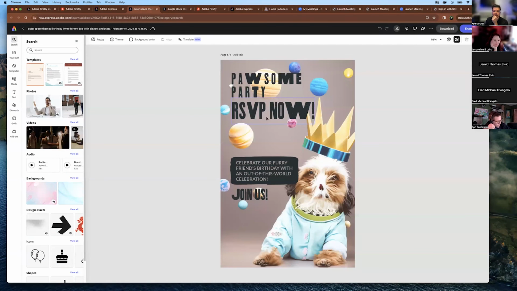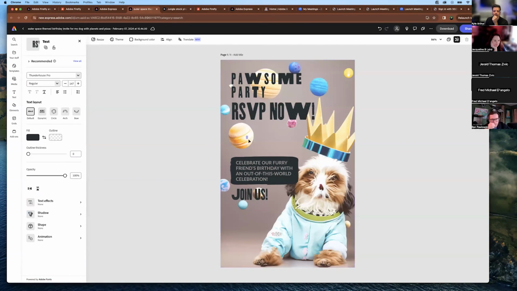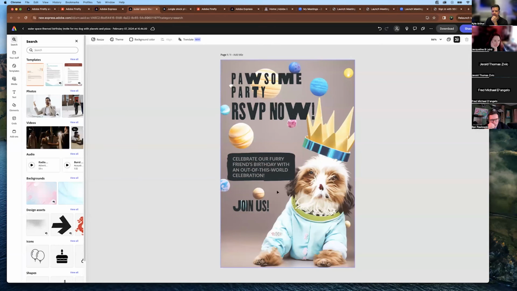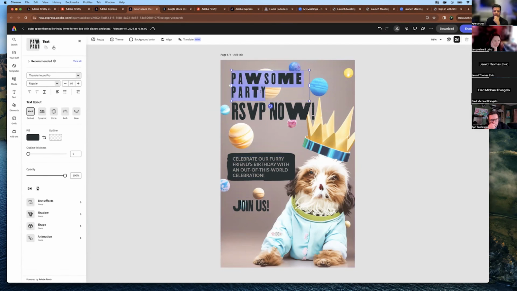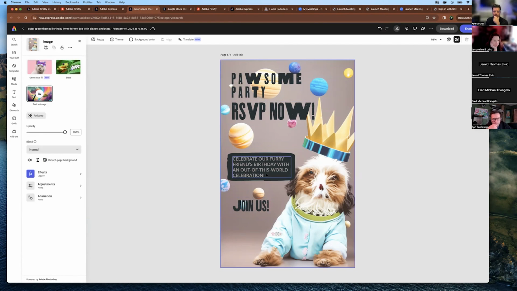And now that I clicked on it, you can see that most of these elements, so a lot of this back one here, this background is like one flat image. So it generated this image in the background and then it added these editable elements on top.